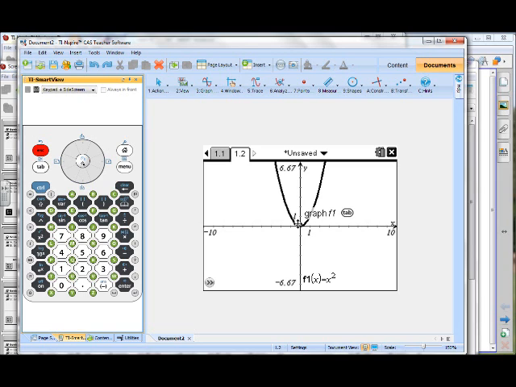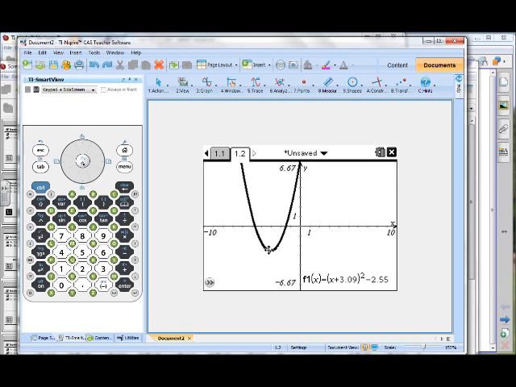I want you to pick up the vertex. Now, when you pick up the vertex and move it, what are you doing? Ever hear of translating? A horizontal, vertical translation? Okay, so when we move the vertex around, notice your equation is also updating as you go through this.